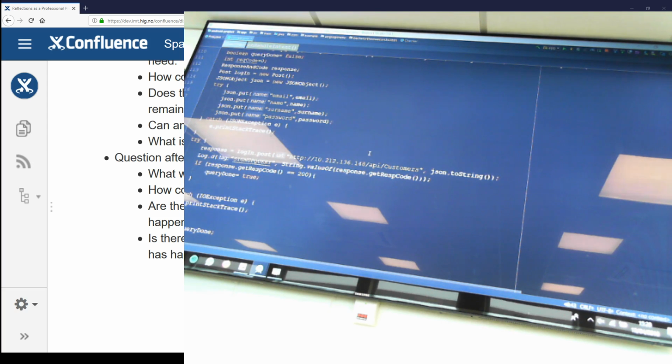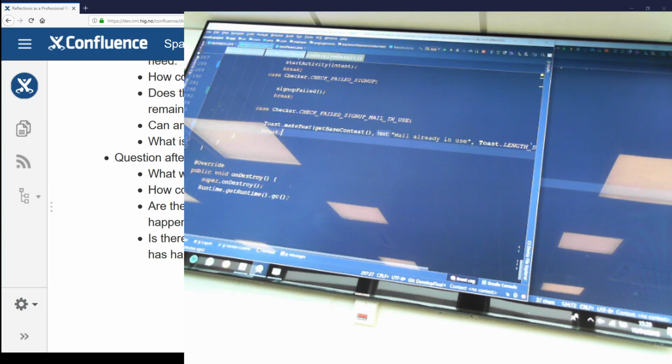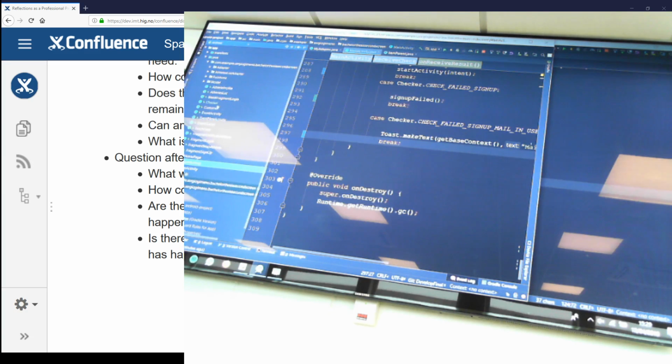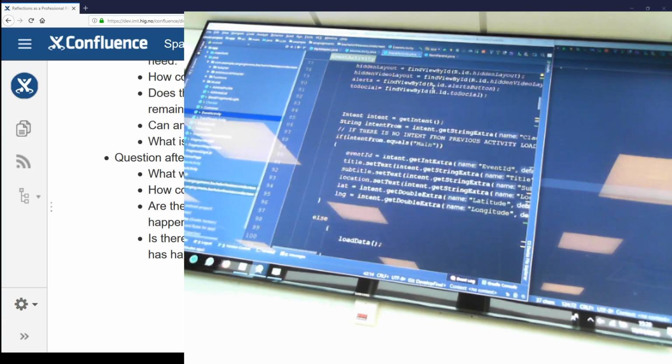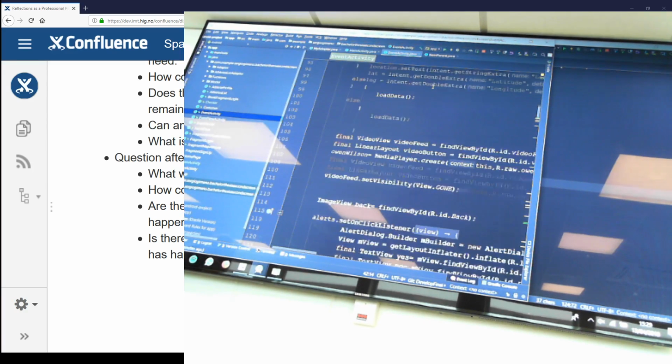What Marius suggested is to create a whole function. Right now, all of them are plain strings. I can show you more queries, for example in the event activity, you have the queries.